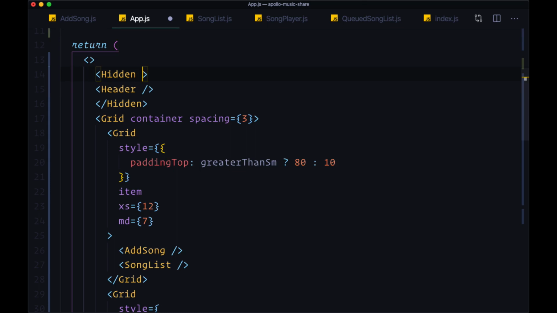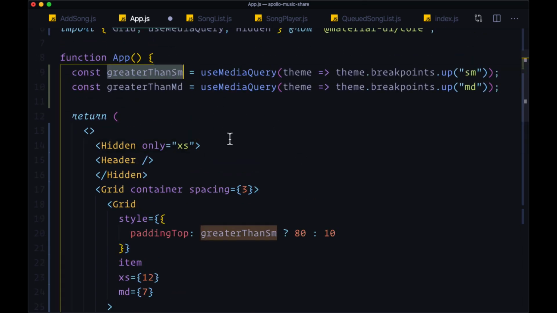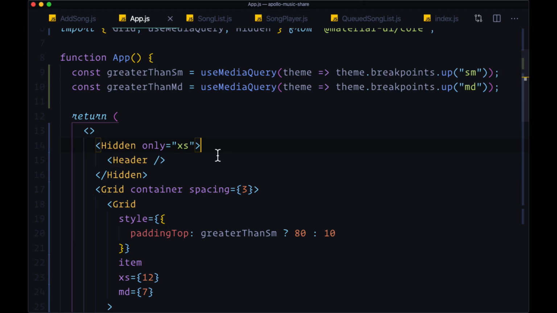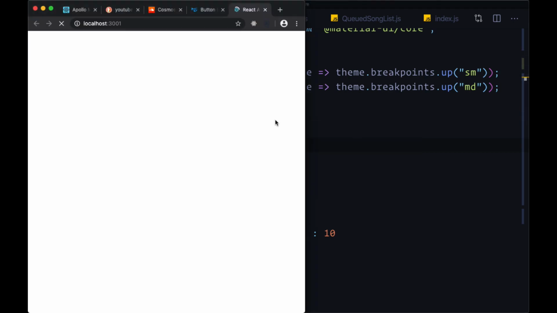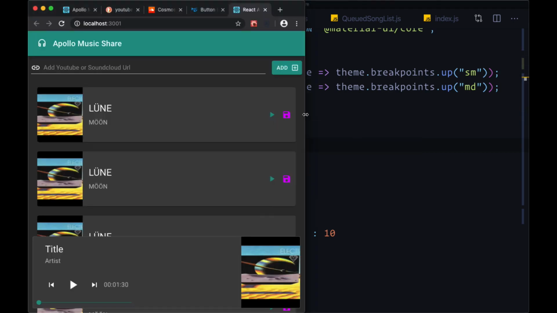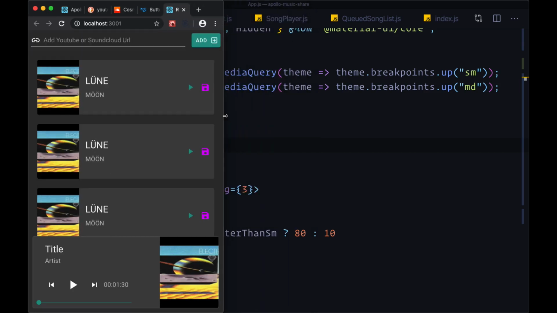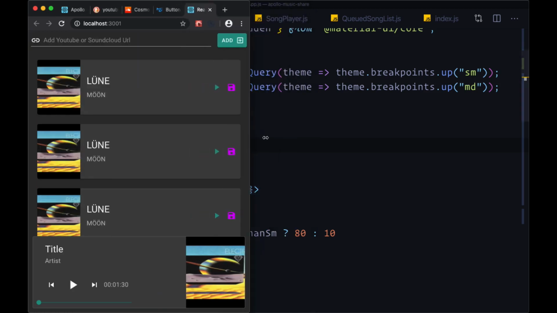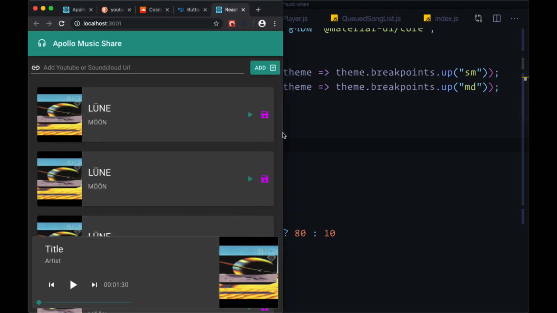So we can say we want it to be hidden only on the extra small breakpoint, when we are smaller than the small breakpoint. So using Hidden, if we go down to extra small size, we see the component has the same effect.